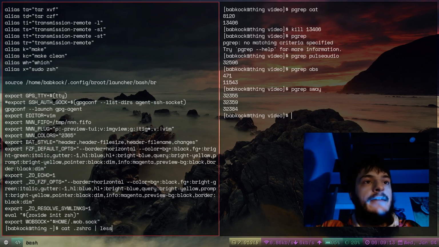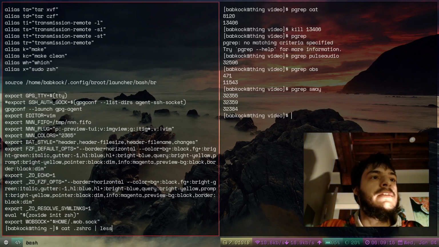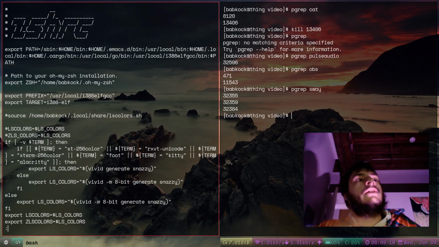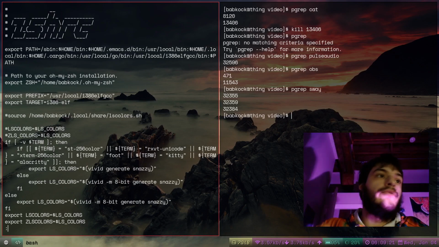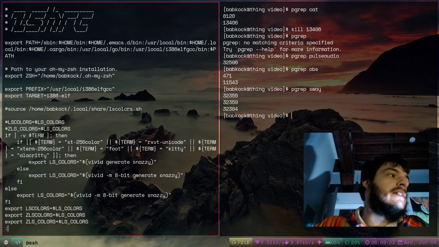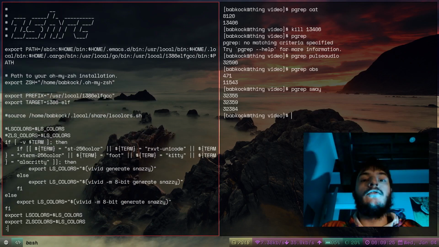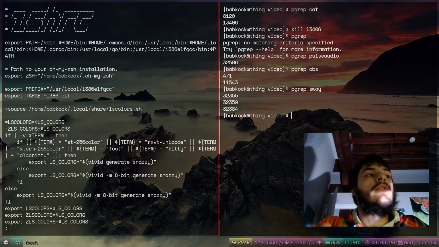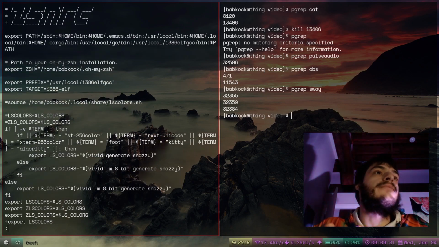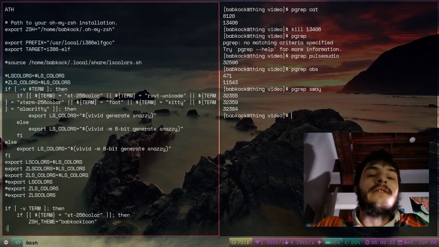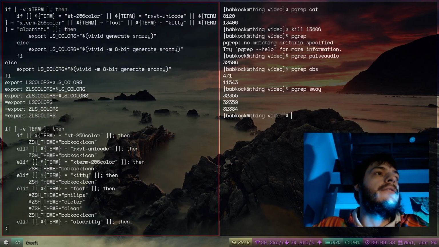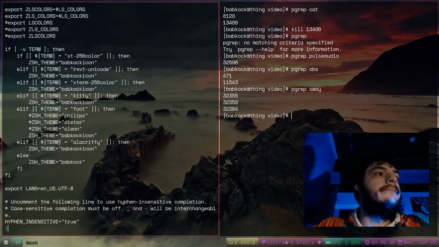I'm going to type less, because that is the name of our pager. And so now what's this? The prompt is gone. This is an interactive program called less, and it's called a pager, and the purpose of this program is very simple. It just lets you interactively scroll up and down through your standard input.